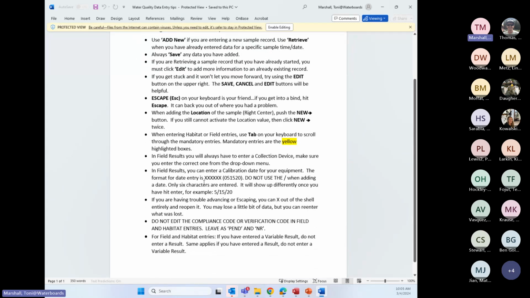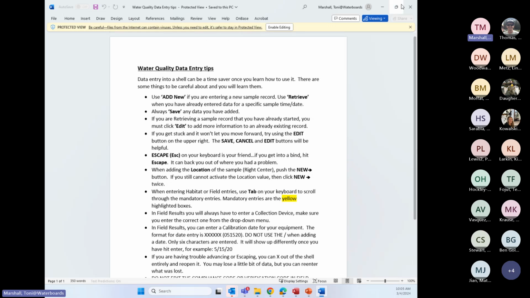One of the big issues that I had when I was learning how to put a calibration date in for equipment was that you do not use the slash when you're entering the date. You just enter the numbers for the month, the date, and the year. And then when you click out of there, it will show up like this as the date. So this helps you with little tips.